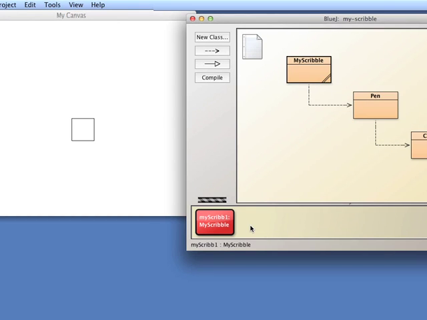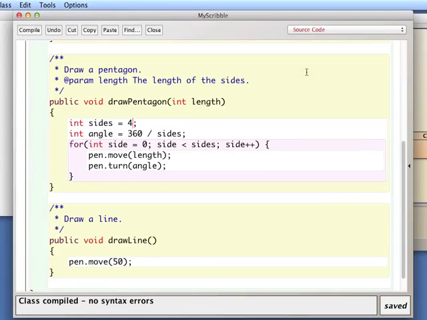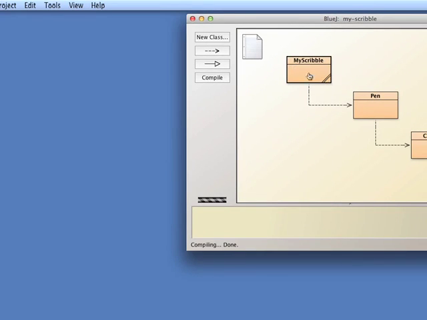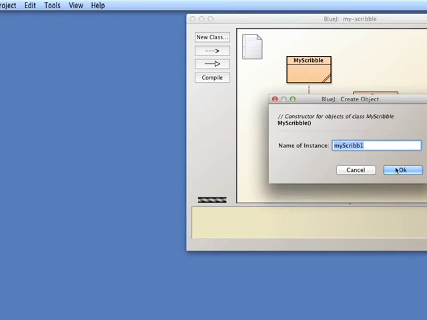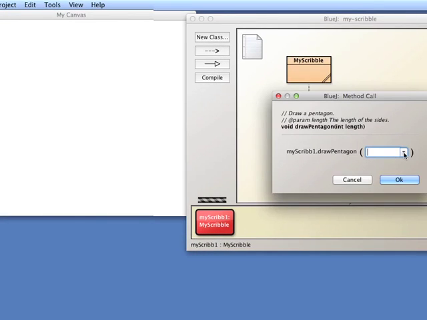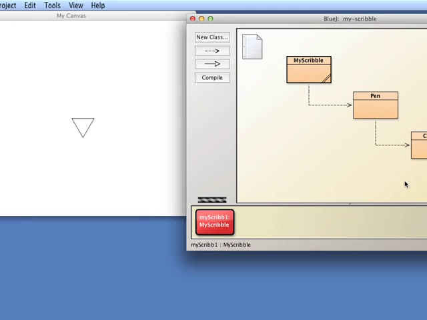Indeed, it does draw a square. What about changing it to 3? Would that give us a triangle? Indeed, it does.